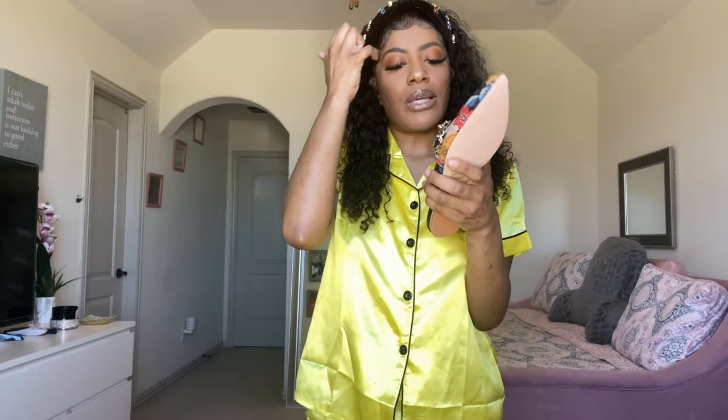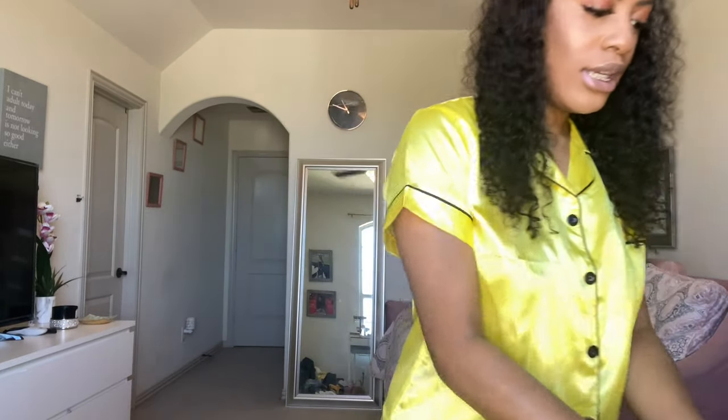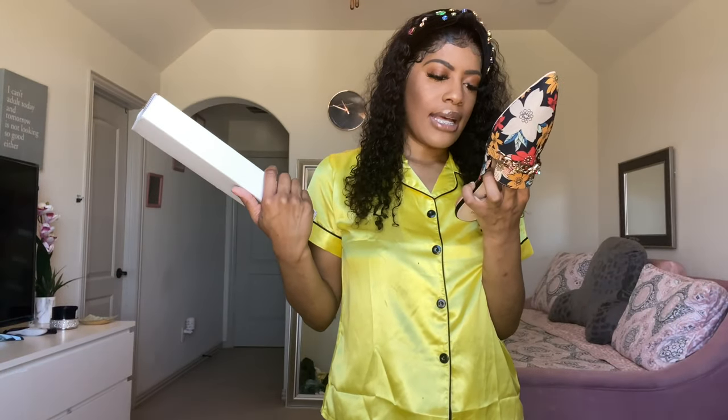But I got these shoes because I start my job in August. And sometimes you just need a cute little simple shoe to slide on. And this is what that was. These are like $21. This is probably the most expensive thing that I bought. But it's worth it. They're super cute too. And I'm normally a person who don't like flats and shoes like this, but they're just super cute. So, if you like these, girl, if you're a teacher or you got a 9-to-5 or you got an office job, get you these. Oh, I didn't tell y'all my size I got. I got a size.